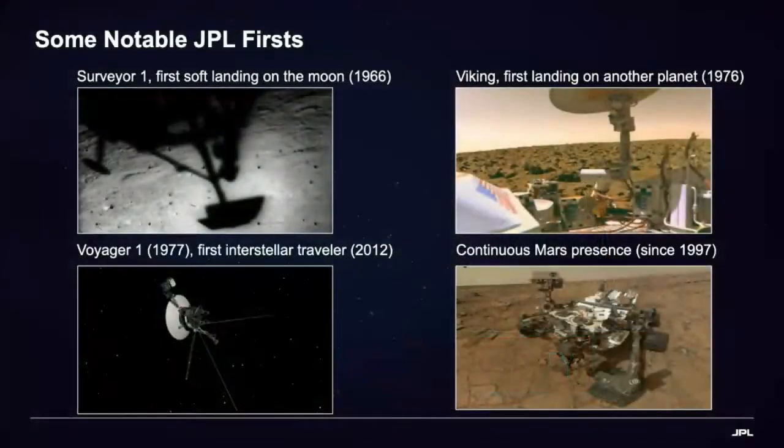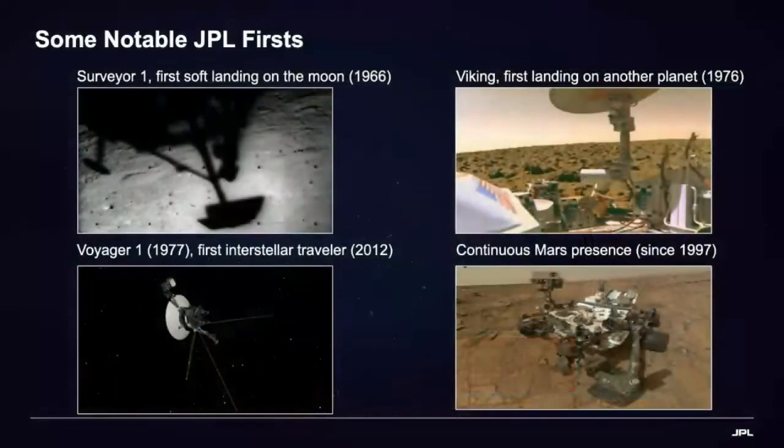Now, I'd be remiss if I didn't start with a little bit of history. Of course, the Jet Propulsion Laboratory has been around for a number of years and has focused on robotic exploration since we've sent satellites into space with Explorer 1. The payload for Explorer 1, the first US satellite, came from what became the Jet Propulsion Laboratory. But JPL has had a central role in a number of firsts over the years, including the first robotic landing from the US on the moon in 1966.